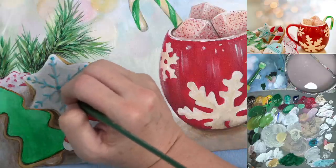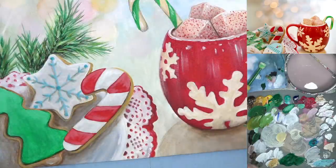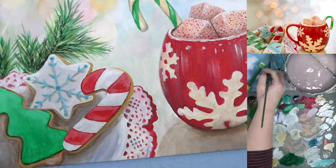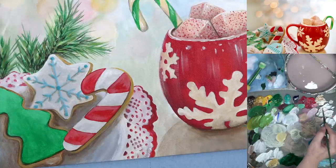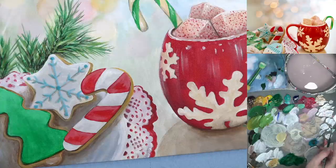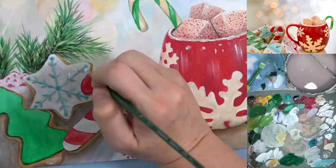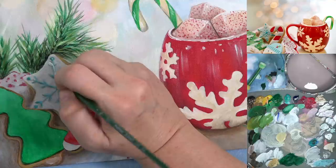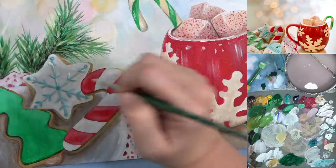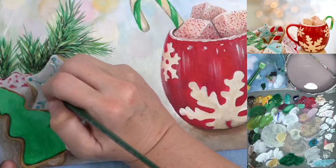And then I'm going to add the highlights to the icing, and then we'll be done. This is the shadow on the white part of the cookie, making it stand out. And then we'll get the cobalt teal and some white, mostly white. And this color I'm going to just dab here and there. I'm not going to put it everywhere. And this will be the opposite side of my shadow that I did.